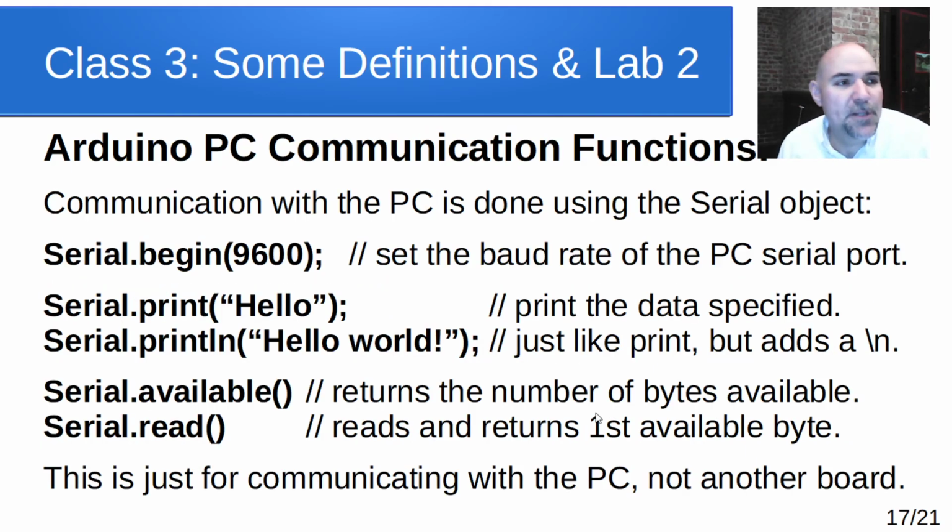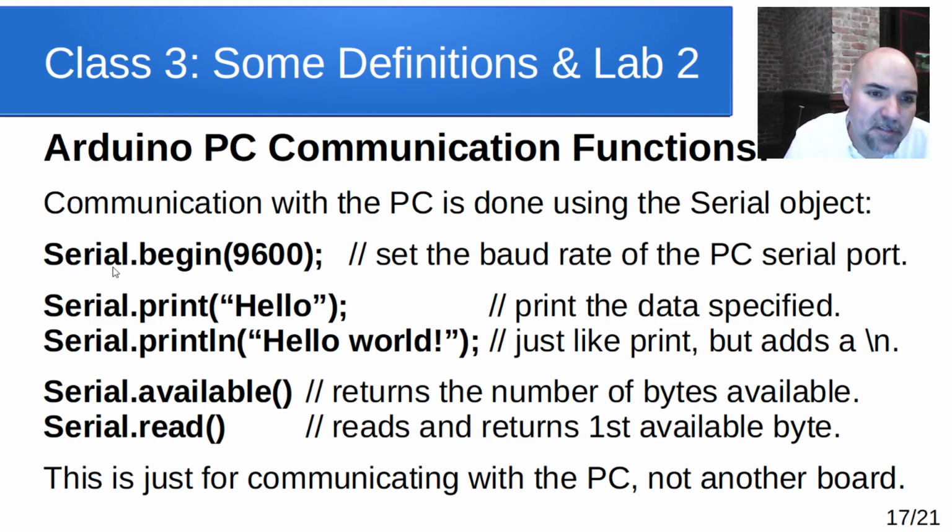All right, now how do we talk to this thing through the PC? Well, this is not the channel we're using. This is a separate communication channel from the PC through USB to talk to it. And to talk to that, we're going to use this Serial object. This is a class. It's actually an instance that already is created for us. Or you can think of it as a class with static methods if you want to think of it that way.